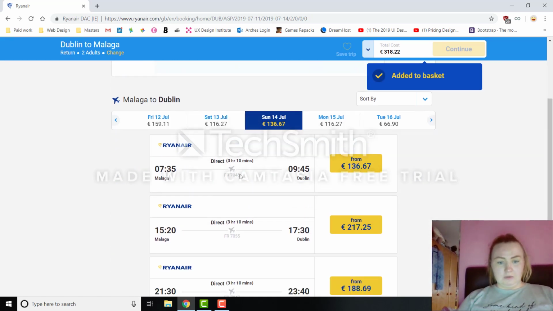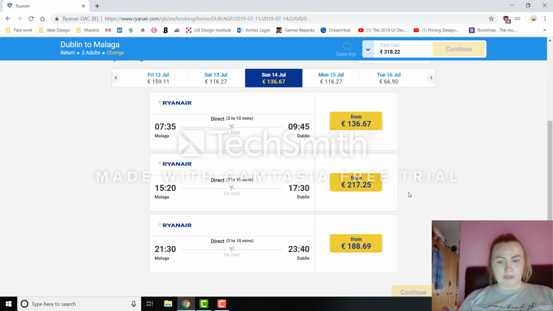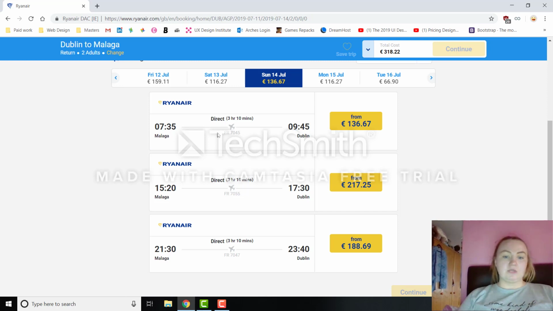Oh, and then coming back, so I can see obviously the best timed flight is the most expensive. And given that I live in Belfast and have to travel back from Dublin, that is a lot more than the others. Would that really influence you, do you think? Yeah, I think because that's so much more than the others. I definitely wouldn't want to come back at this time in the morning because it's very difficult to leave the hotel that early. But I don't really want to pay €217. So I think I'm going to go for the later flight, I think.